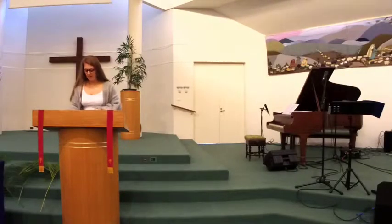The second Bible reading is from Luke chapter 20, verse 45 to chapter 21, verse 4. While all the people were listening, Jesus said to his disciples, beware of the teachers of the law. They like to walk around in flowing robes and love to be greeted in the marketplaces and have the most important seats in the synagogue and the place of honour at banquets. They devour widows' houses and for a show make lengthy prayers. Such men will be punished most severely.